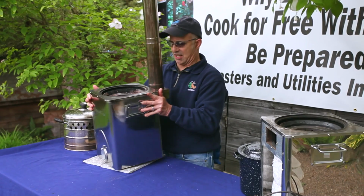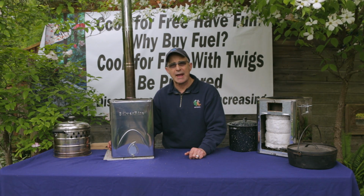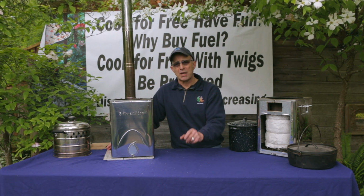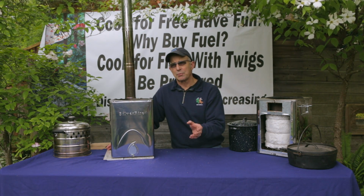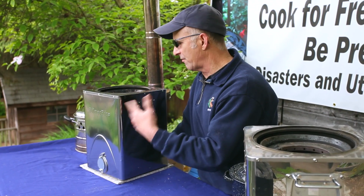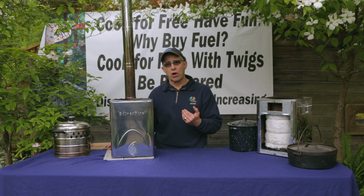But the fantastic thing is, once I light this, I don't have to monitor and keep shoving fuel in it. The only time that I might have to re-add new fuel is, let's say I'm doing a viscous chili and I forgot to soak my beans. Even a long cooking item like a chili, I typically can cook in about 30-40 minutes if I've soaked the beans overnight. But if I taste the meat and it's done, the tomato broth, the vegetables, and my beans are still hard, then in that situation I may want to cook longer.